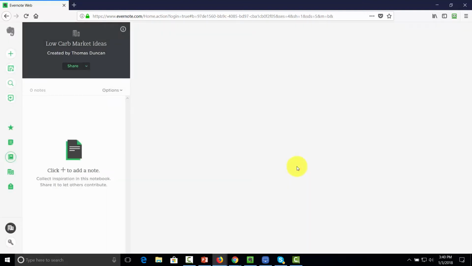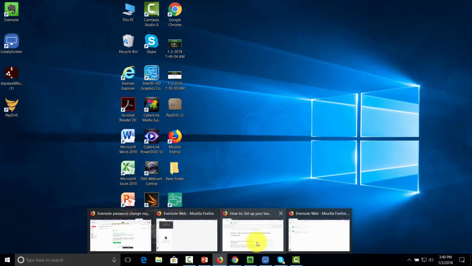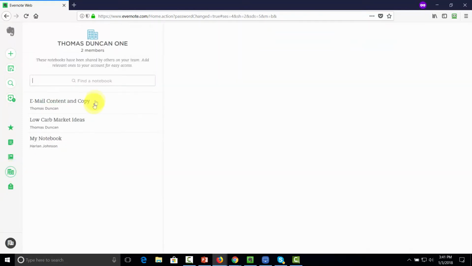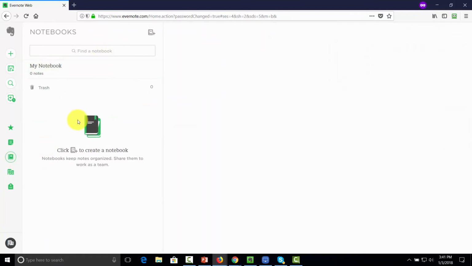What we're going to do now is take a look at the other individual to see what they're actually going to see. When the individual logs in, they're going to need to check the business icon here. And then they're going to find all of the shared notebooks, including the one that we just created. These notebooks represent a clear separation: these are the notebooks where we collaborate with our team, and the other notebooks are going to be worked with by the individual in their own personal life.